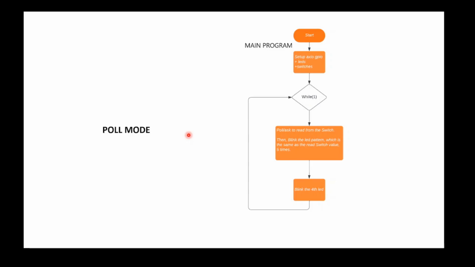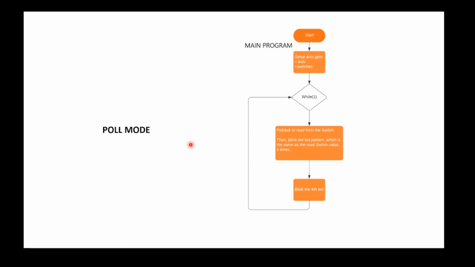But of course, before watching this poll and interrupt mode video, please watch my previous videos about embedded system on chip parts 1, 2, 3 and 4, because they introduce many important concepts when we work with embedded systems, like the Vivado environment, the SDK environment, hardware design, and software design. So please watch them first. Now let's go back to our focus.